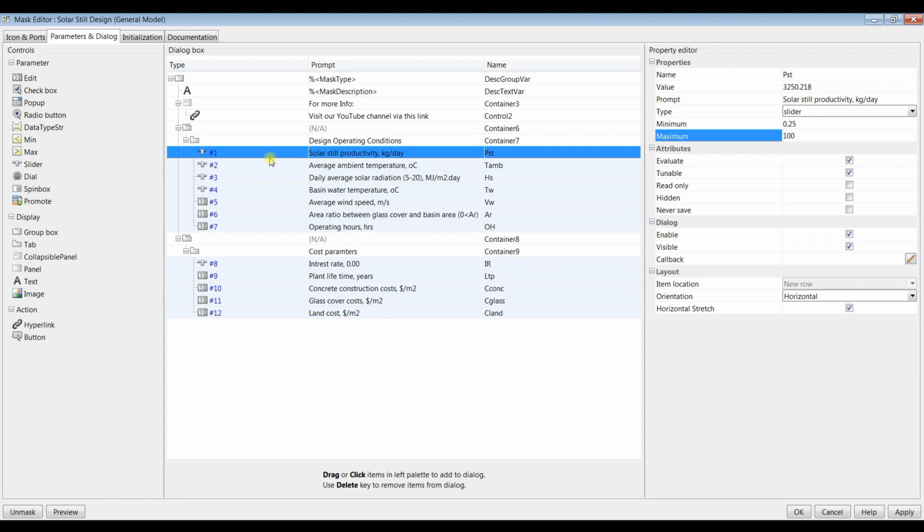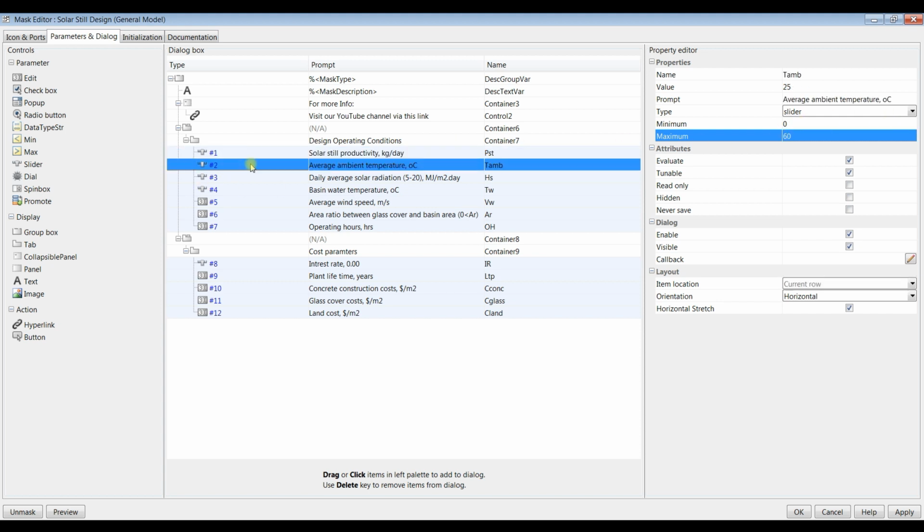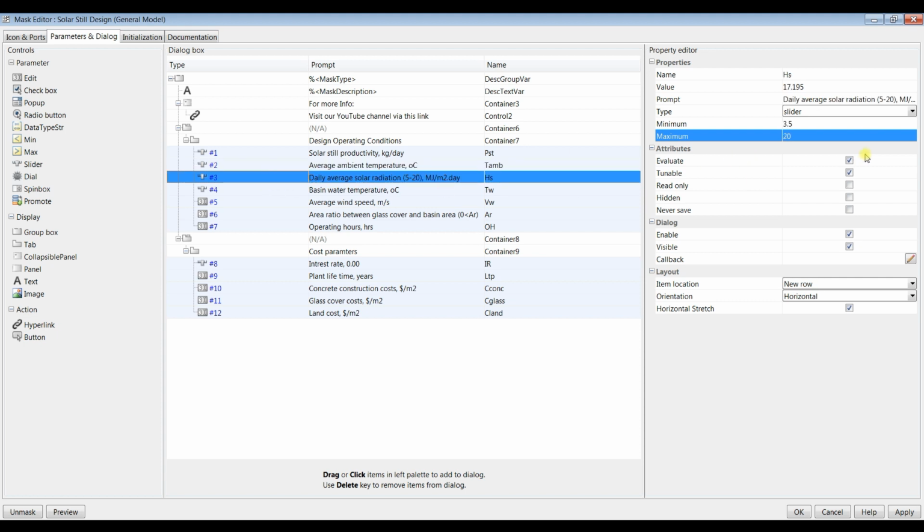Just as a demonstration, 1 kilogram per day. You can choose ambient temperature variation and daily solar radiation, and it changes the limits. Let's begin from 5 megajoule solar radiation, up to 20.